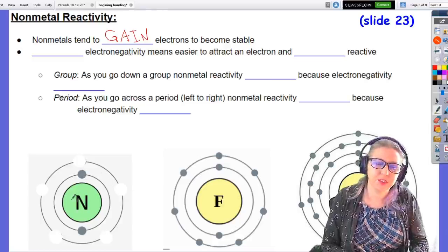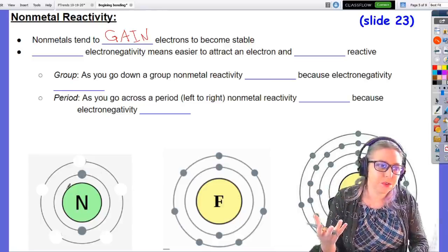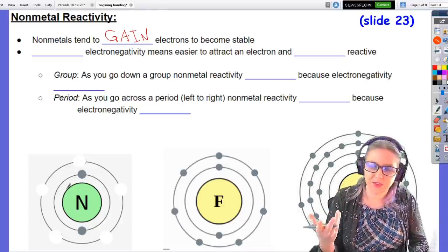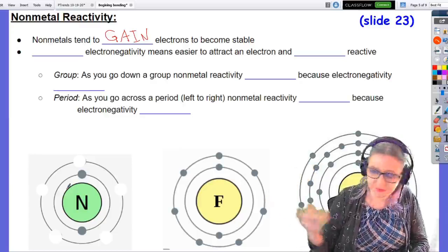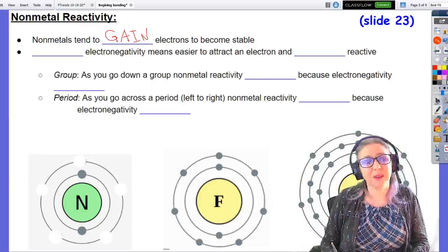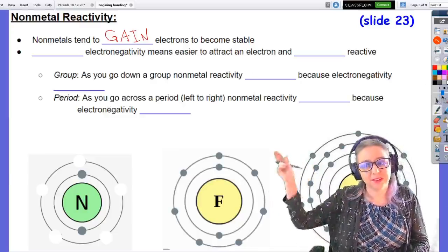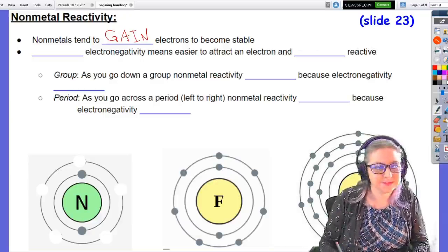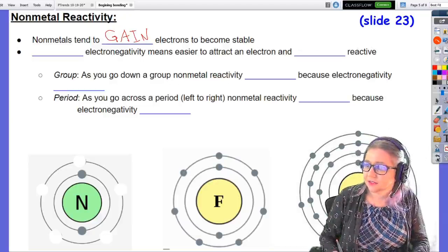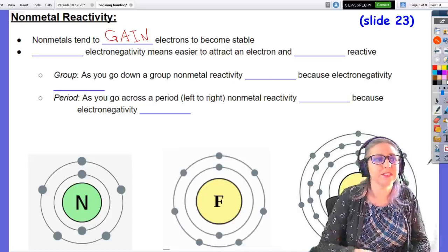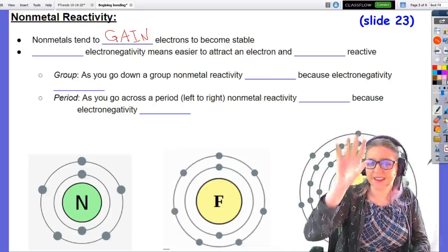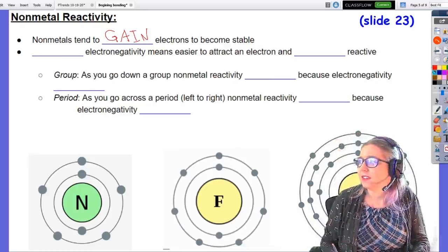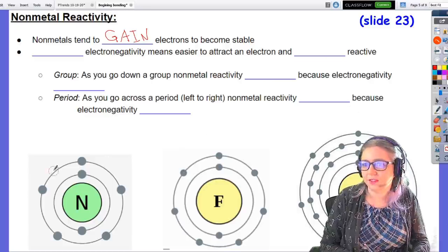Now I know it only has 2, but since the first energy level can only hold 2, that's considered a full valence. For everyone else, 8 is a full shell. Which is why I like to lie and say 2 and then everyone else gets 8. And then just not mention that it gets more complex. So what's easier? What's the smaller number? 5 or 3, everyone? If you're on camera, show me fingers. 5 or 3? Exactly. 3. So it's a lot easier for it to gain 3 than to lose 5.